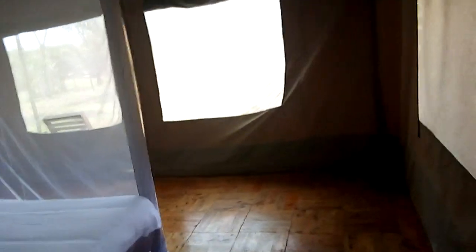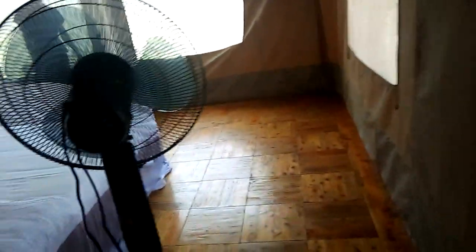So you can maybe use the other side now to record. Oh, to record it. It has two sides, eh? You can use that on this side. Yeah, you settled it very nicely. It has a fan, by the way, you guys. If it is very hot, you put on a fan. Or if not a fan, you can just open these, because the nets you can close and open, and close with the zip. Wow. So those are the rooms.